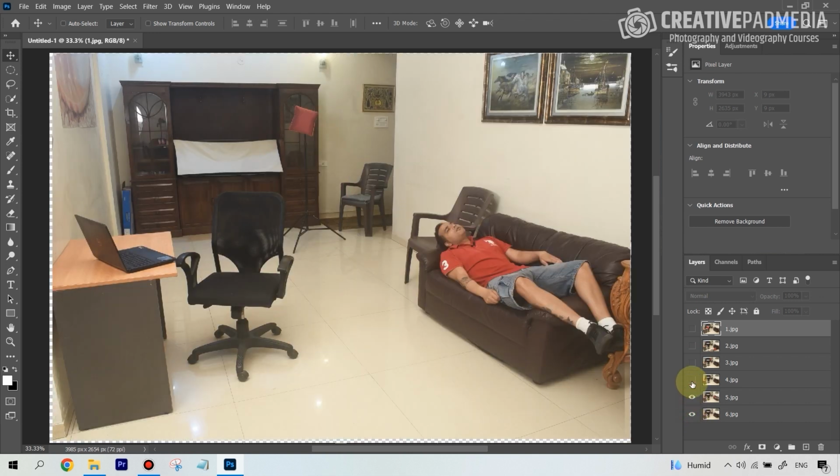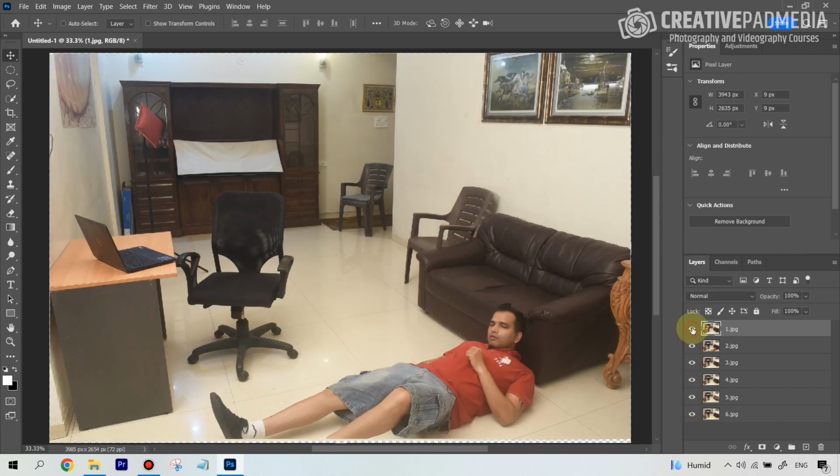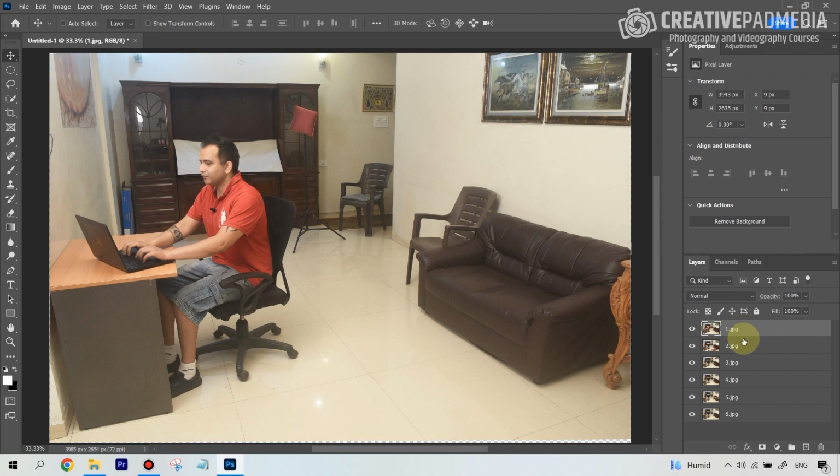Now we're going to change the sequence a bit here. Now, before I do that, what I always like to do in these shots is, though it's not 100% compulsory because you can see the thumbnail and you can kind of make out where the subject is, but I still, oftentimes as you're going to see, we will have to quickly go to a specific clone, like the position where the specific subject is there. And at that time you don't want to be hunting down the layers and seeing and hiding which is the layer. So what I like to do at this point is just give it names, okay?